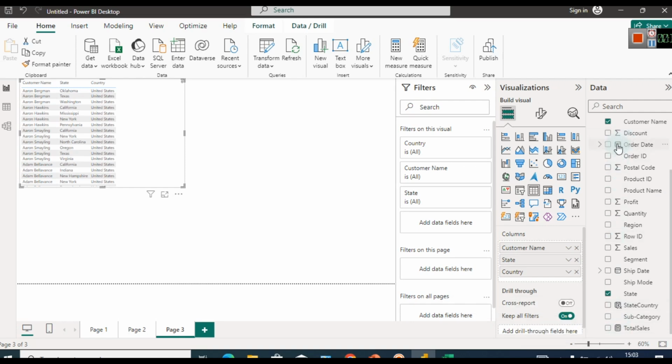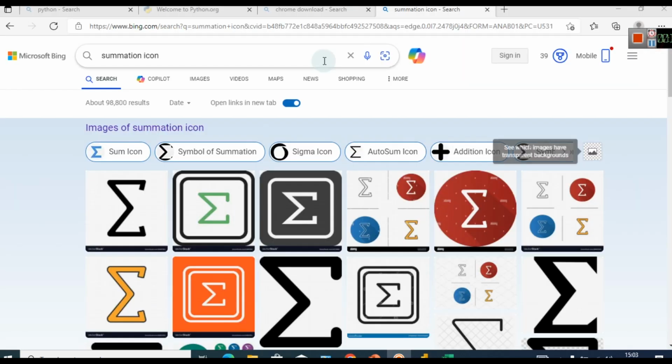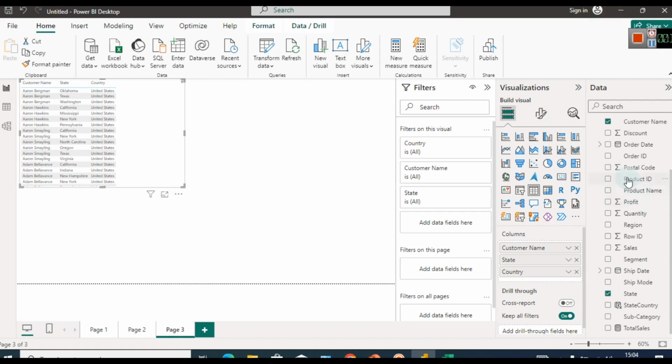For example, this particular icon means date, this means sum, or some kind of summation icon. So this simply represents a sum or addition of all the values. So this represents some kind of numerical value, and here we have state country, which is a calculated column. Here we have this particular icon where fx is written, which simply means a calculated column, and others are normal columns.